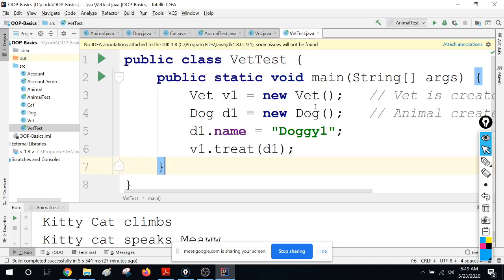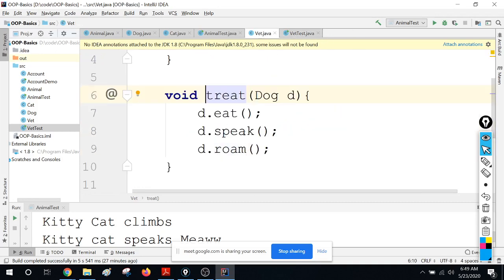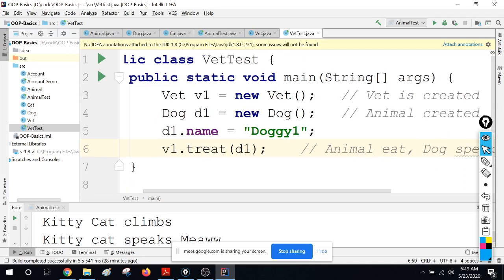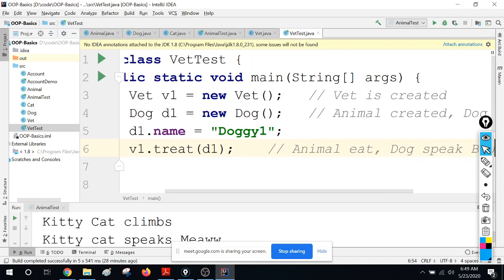So that is how it works. Now here nothing will be output because we are just setting a property. Then here what will happen? Because it is calling three methods, right? Eat, speak, and roam. Now which one is going to say, Animal eat or dog eat? Animal eat. Why? Dog has never overridden the eat behavior. Then the second one is speak. Yes, dog speaks. Dog has overridden it. So therefore it will be dog speak.